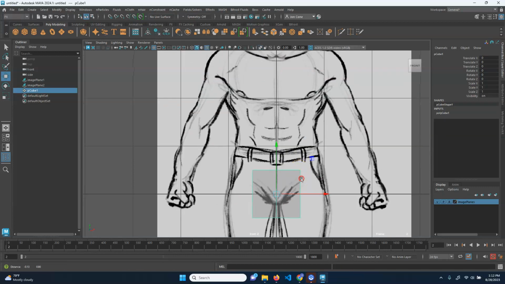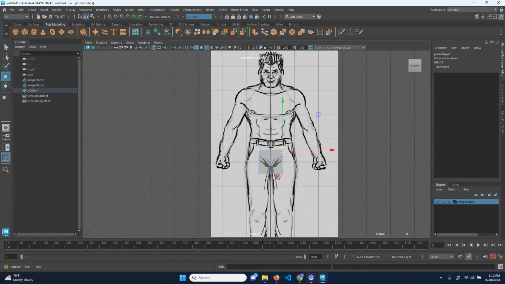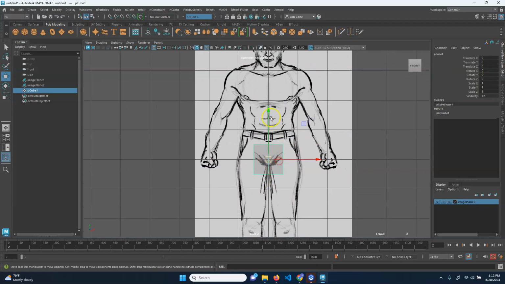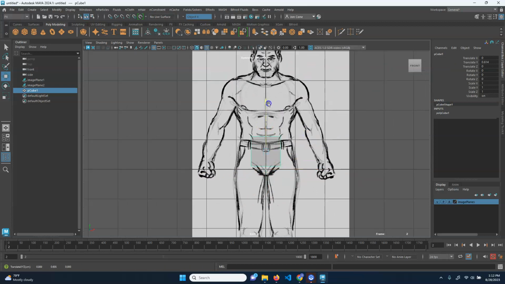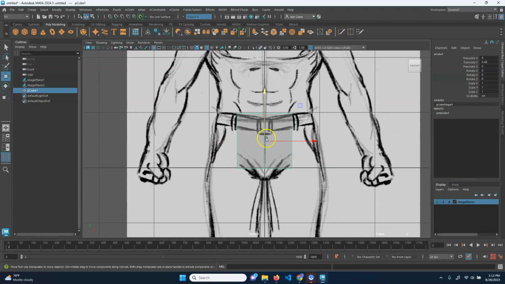Okay, so all I'm going to do is just go ahead and move this. I'm going to put on symmetry up here, and we'll do object X, and that way when I grab this, it will move the other side accordingly. All right, so typically what I like to do is try to put it at the hips because that's basically where most of the motion is driven from. So I'm going to hit R for scale, grab it only on this axis and go wide, and try to match it up to his hips here, right, his iliums.